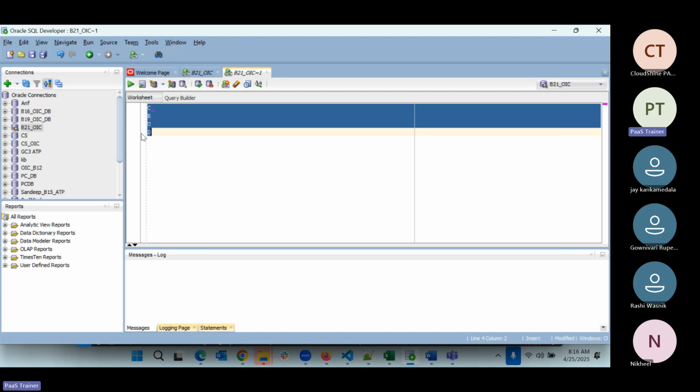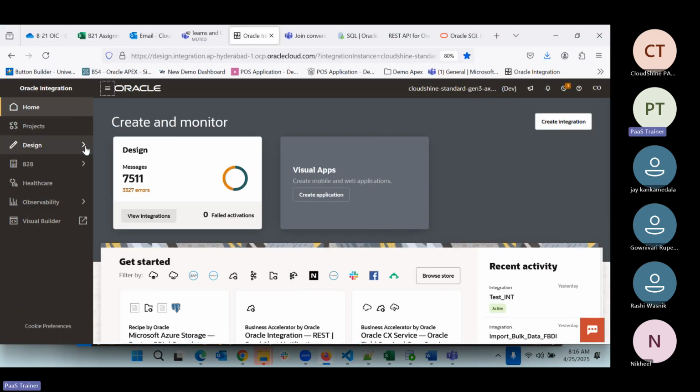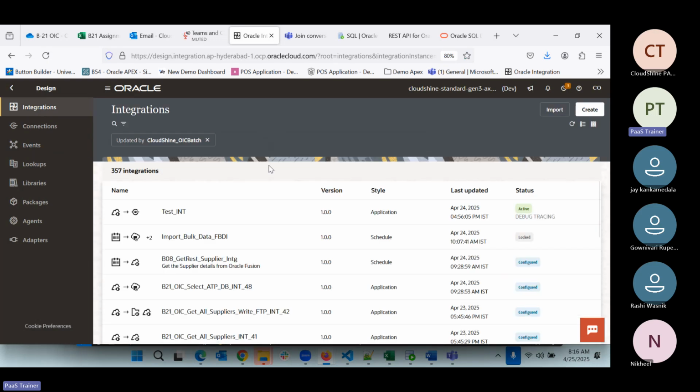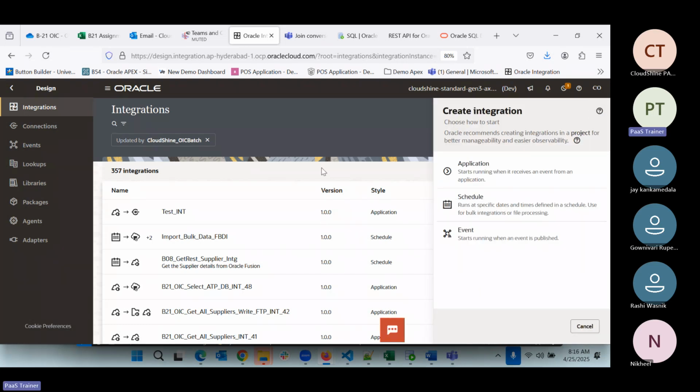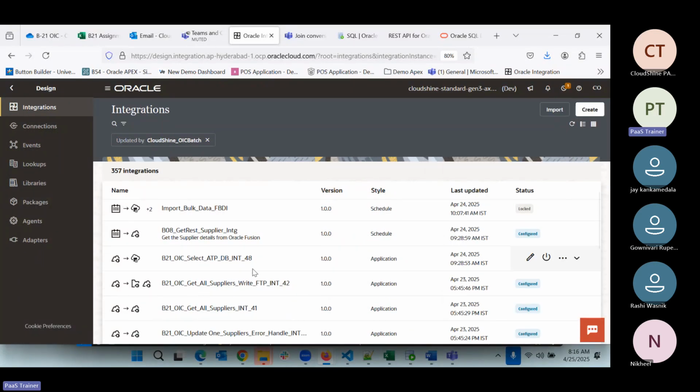So we can come here into our integration. The connection we already have, which we have defined. So today we'll go and create our create functionality. Or we already used that yesterday, right? So what we can do is utilize that only.